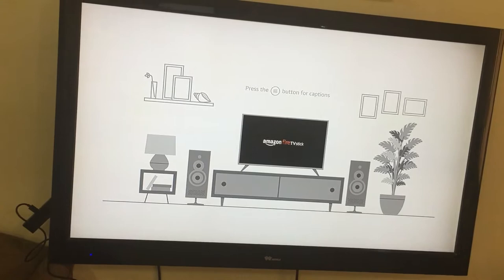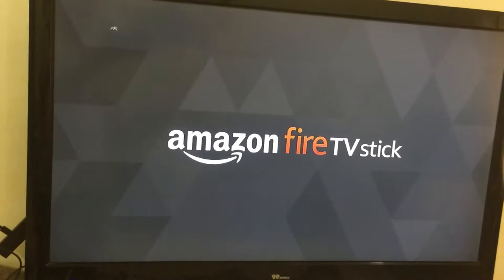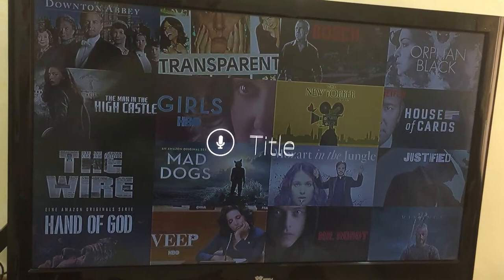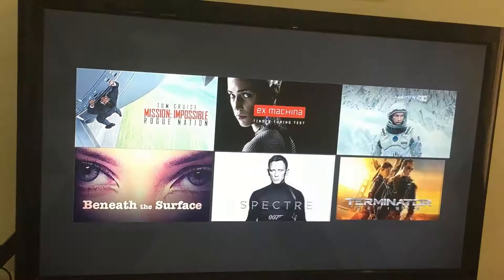While we finish setting up your device, let's take a quick tour of your new Fire TV Stick. Streaming shows and movies just got a whole lot easier. Fire TV connects your HDTV to a world of online entertainment and lets you watch your favorites just by talking to your Alexa voice remote. Press and hold the microphone button and ask for a title, actor, or category like this. Find suspense thrillers. Launch right into a movie by saying, "Play Ex Machina."